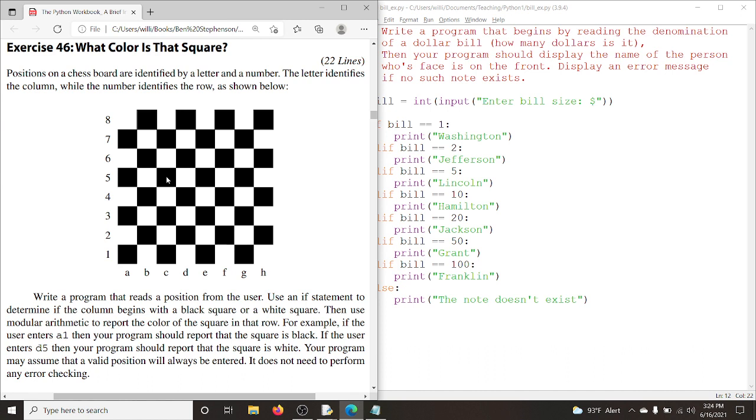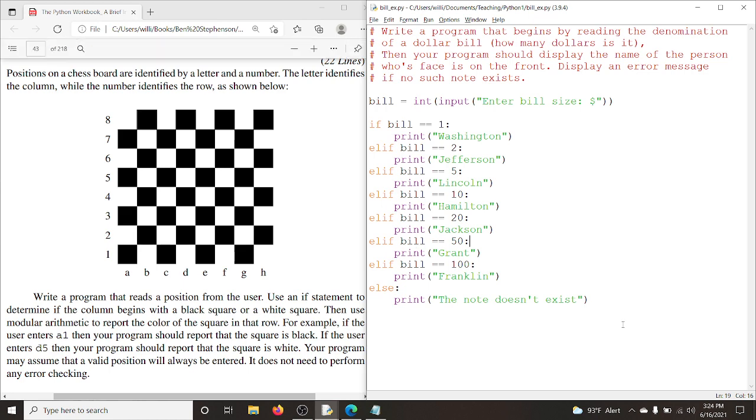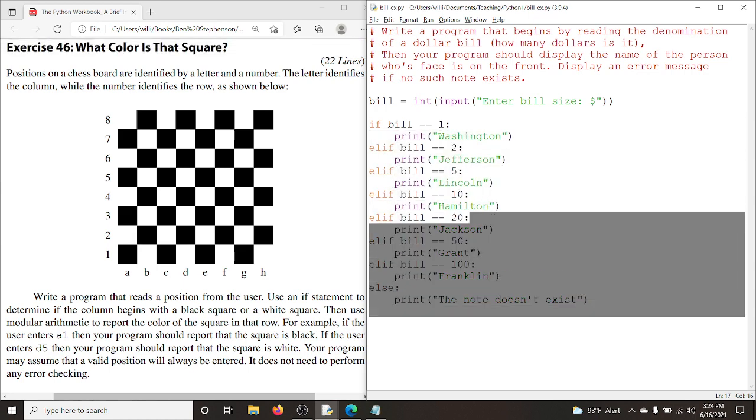I want to write a program that will tell me if the square is black or white. And I don't want to have to check if it's A1 black, if it's B2 black. I don't want to check each of those. So I'm going to try to be a little bit smarter about this.